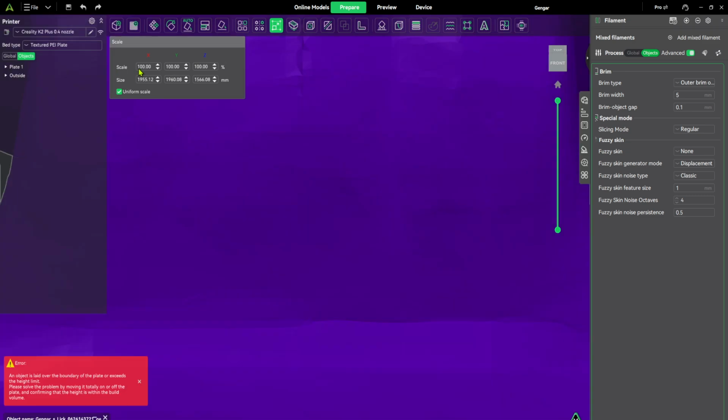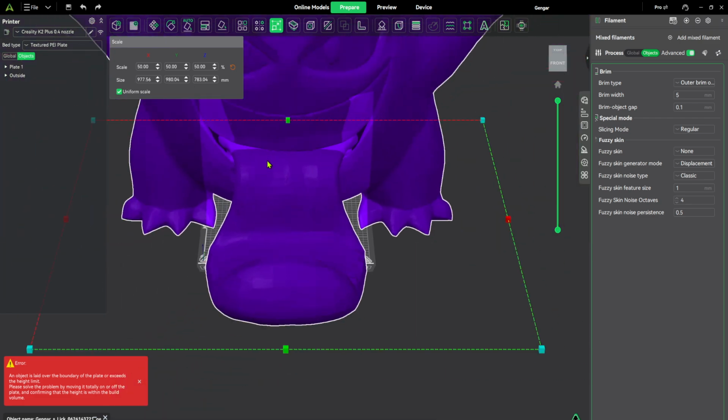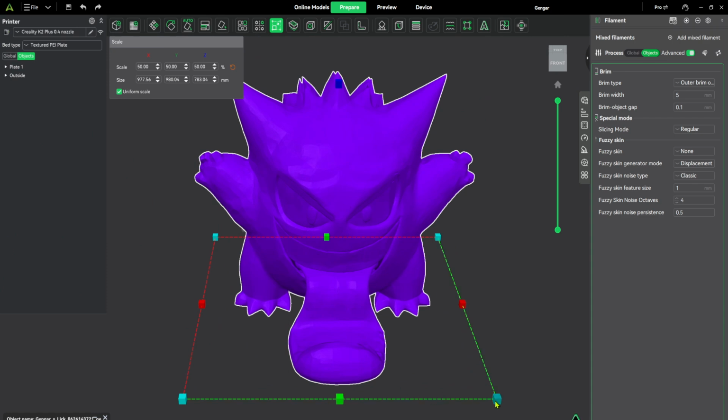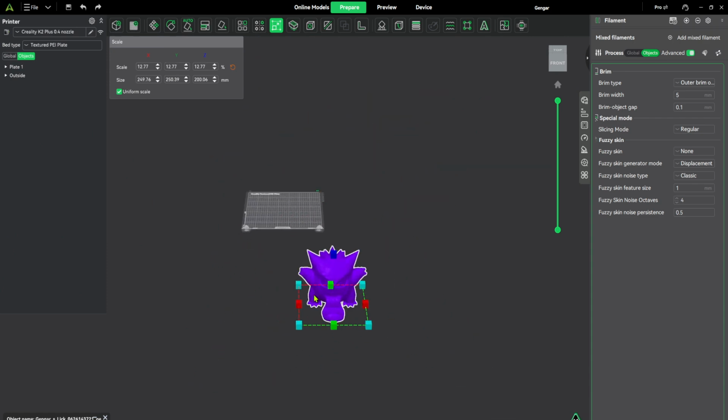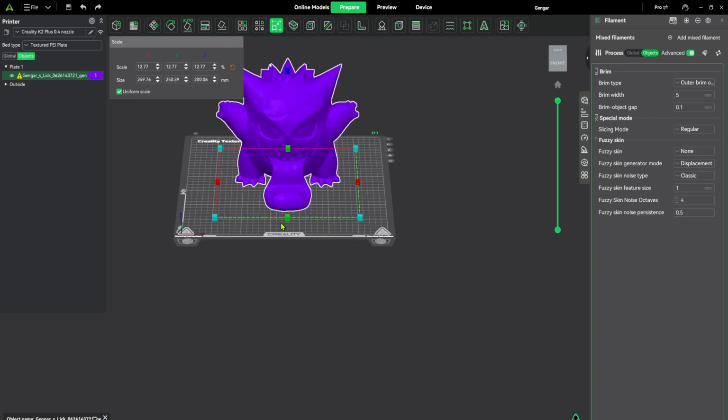So as you can see, we have 100 here. Now if I put 50% on X, Y, and Z, it will scale down like that. And yeah, this is basically how we can do that.